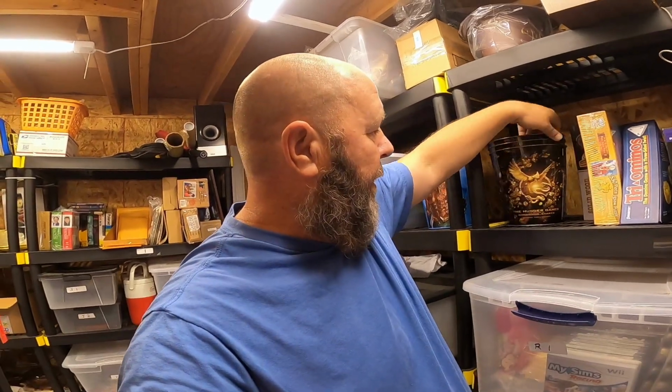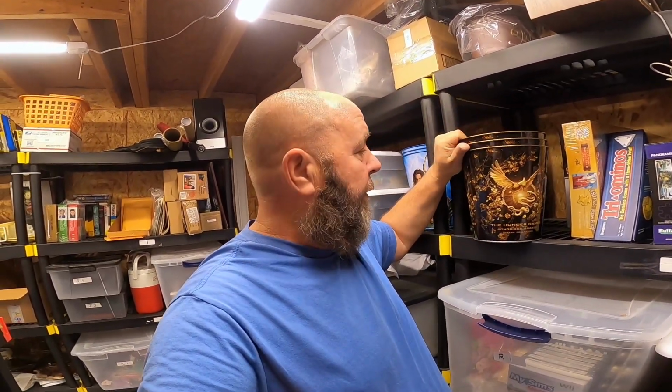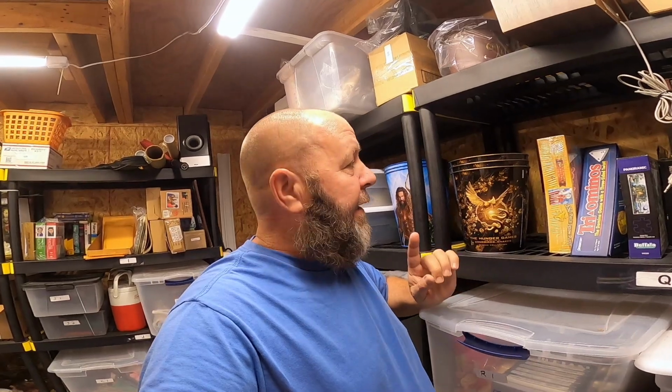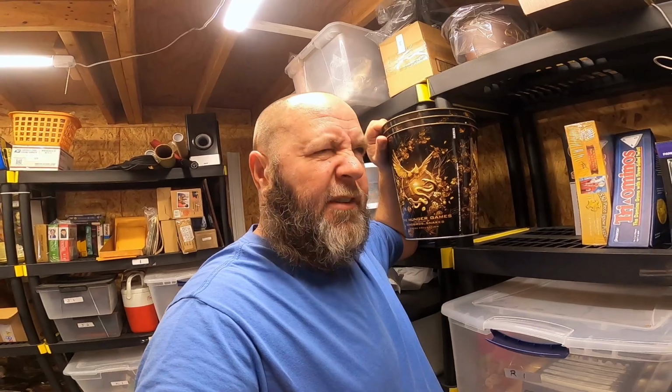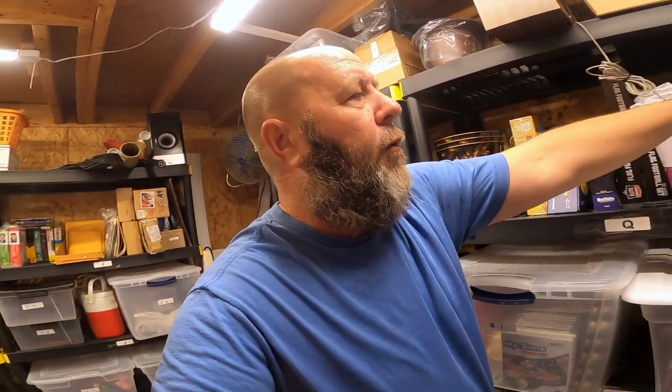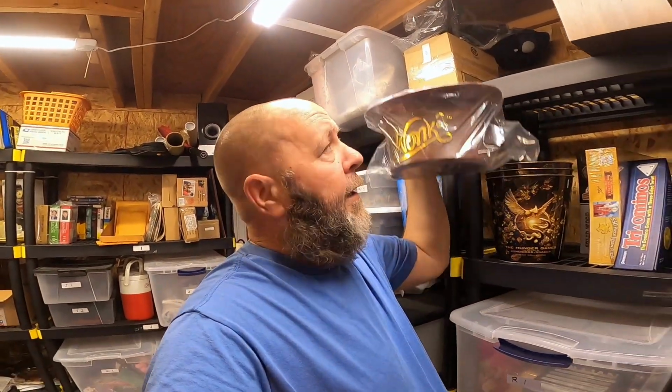And the Hunger Games, Ballad of Songbirds and Snakes just came out. Saw that movie. I thought that was a pretty good movie. And I bought some of those popcorn tins. Well, the greatest thing about these popcorn buckets and thinking outside the box is, like I said, I paid about $8 for these. I paid $7.50 for these, if I remember. The Willy Wonka tins were, I want to say, $8.50. Don't ask me why they're different prices, but they're about that price. And the hat was $10. That is without popcorn in it, just buying brand new.